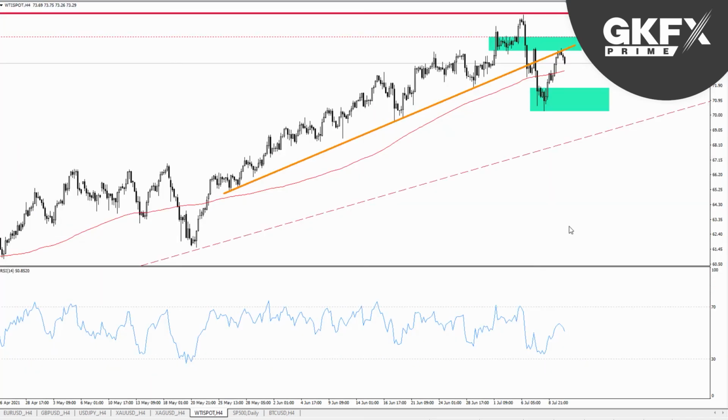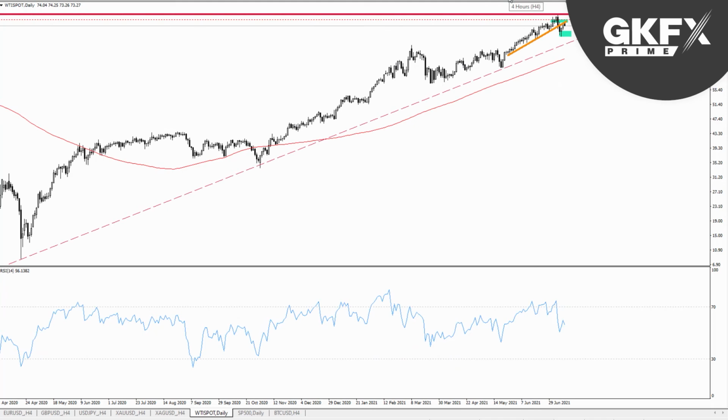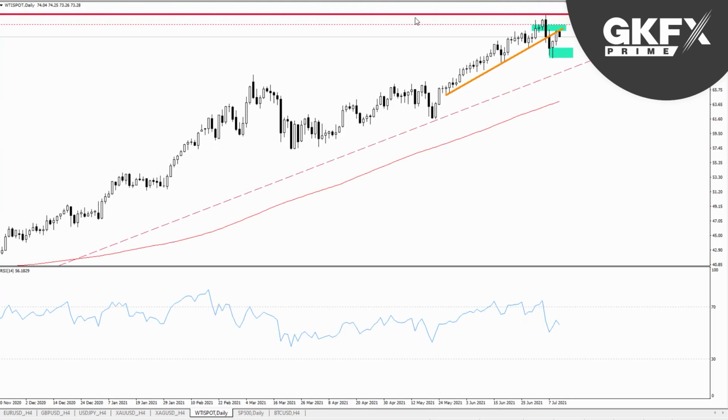Moving on to the oil market. This is one of the more clean-cut opportunities, I think, and really the opportunity is fading as we speak. Let's remind ourselves that we talked about this for probably 3 weeks in a row, of how we're challenging the 75 and the long-term resistance, and we did get an almost perfect sell-off from that long-term resistance. And it's getting some confirmation as well. This is the daily chart. I always forget to zoom in so it's clearer on the webinar, but here's the bearish engulfing candlestick down through the 75 level.